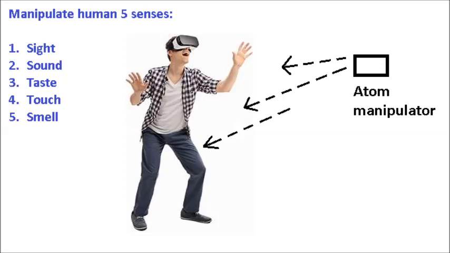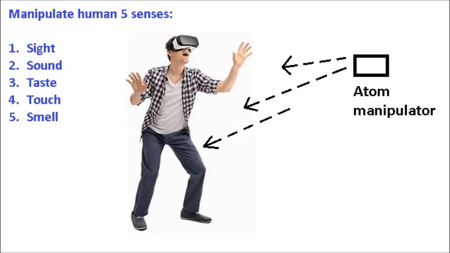Virtual reality technology: the Atom Manipulator applied to virtual reality and virtual video games. Current virtual reality technology doesn't allow a player to experience touch, taste, or smell in a virtual environment. Referring to diagram 22A, when you're playing a game like Call of Duty, the developers want to engage all 5 senses for the player. Currently, VR only deals with sight and sound. It would be infinitely better if the experience not only includes sight and sound, but the other missing senses as well, like taste, touch, and smell. This problem can be solved by using my Atom Manipulator to generate sensations for the 3 senses: taste, touch, and smell.